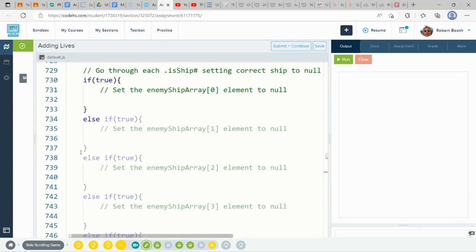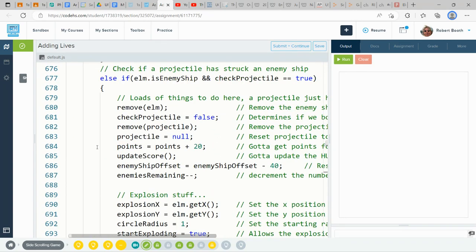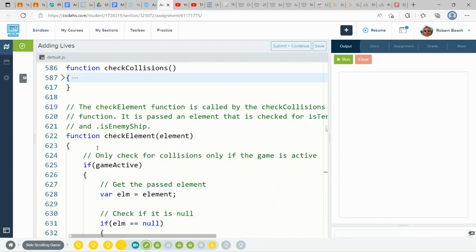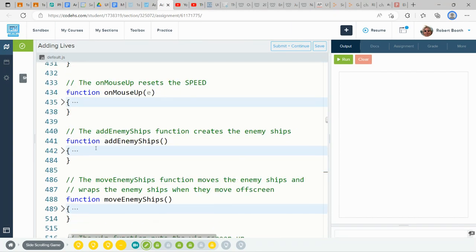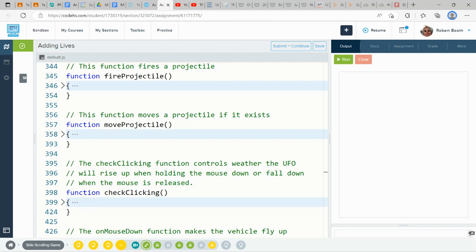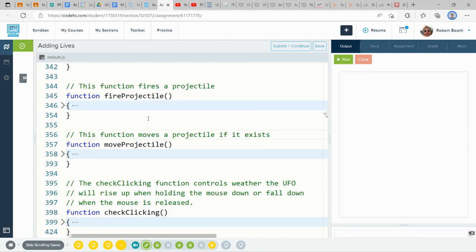Pressing that G key. I got something missing in my code up here when we press the G key. I have to handle this situation where, well, there we go. All right.